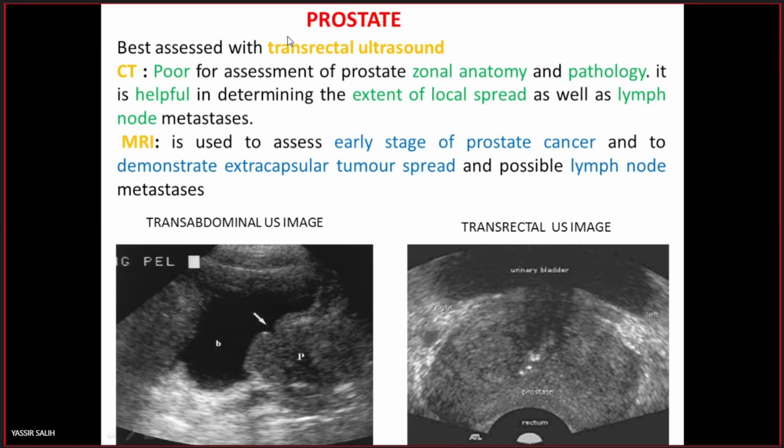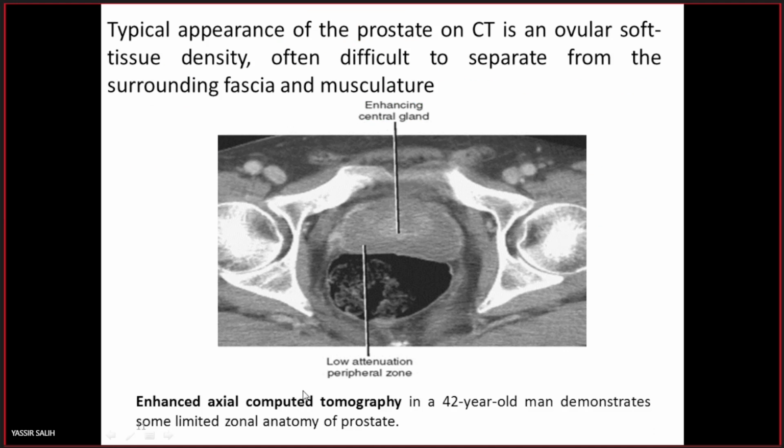لكن احنا دائما بنعمل شنو transrectal ultrasound as the initial investigation. This is ultrasound for the assessment of the prostate. This is بنسميها transabdominal. This is urinary bladder containing urine, and this is prostate. This is transabdominal ultrasound. But this is transrectal ultrasound, but this is the prostate. This is the prostate, and also this is the prostate.